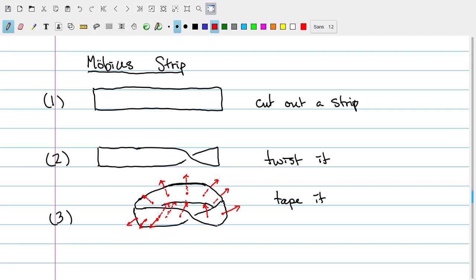This is a really interesting surface in the sense that on this surface, if I'm looking at it, this looks like it's the outside of the surface. And this looks like it's the inside of the surface. But I can start on the outside, and I can travel on the outside. So I'm getting a dotted line because I'm on the outside there.